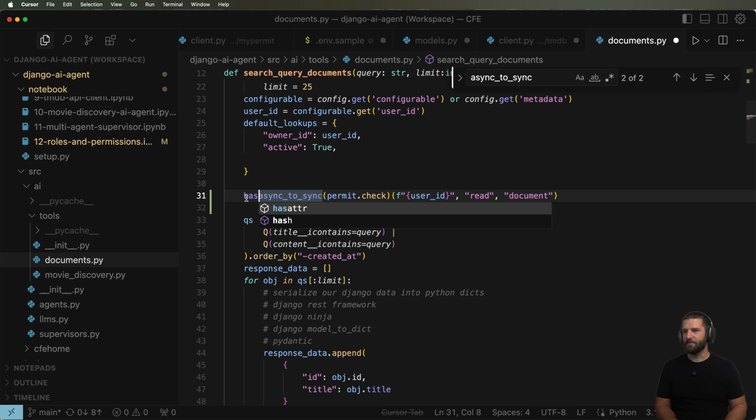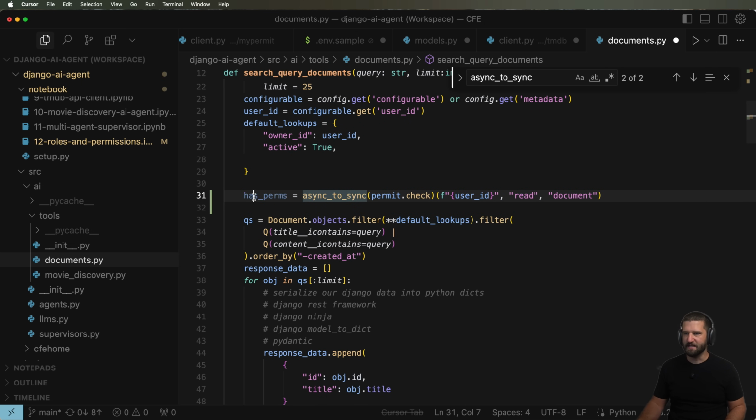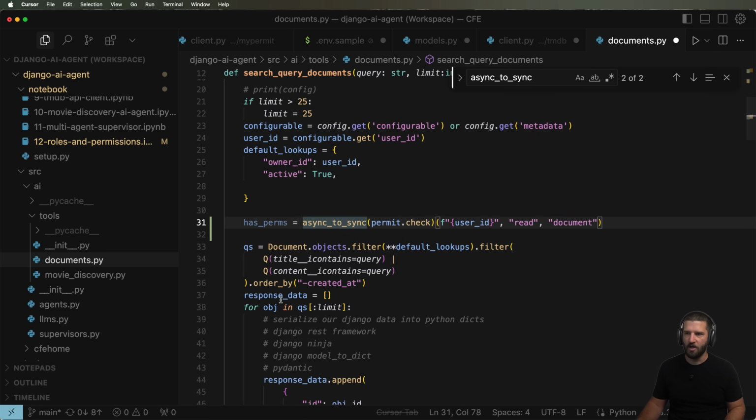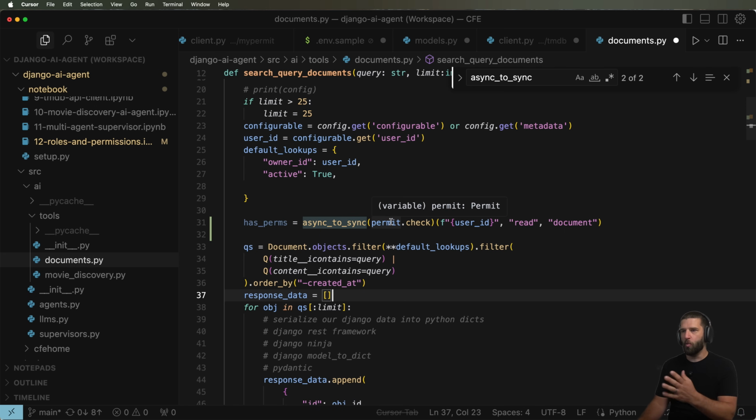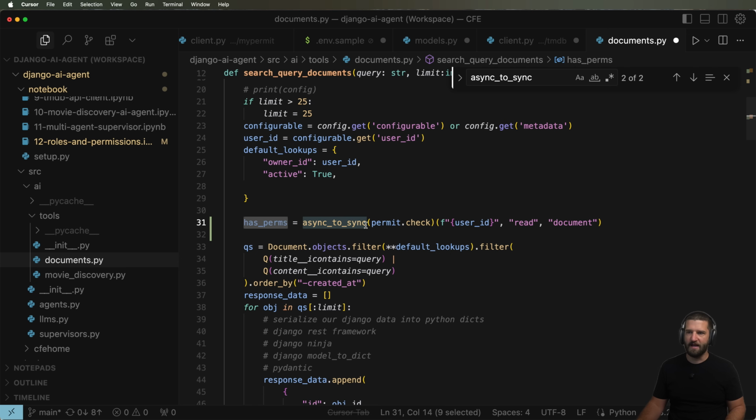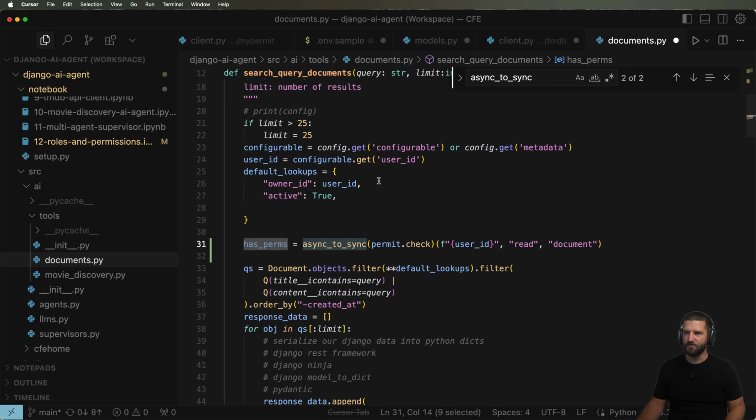So we'll say something like has_perms equaling that. And we want to do this before we even do our lookups, which of course makes sense because we might get rid of this as a default lookup. Maybe we don't want the owner ID on here at all. Maybe for our entire application, we just want to go based off of whether or not they're permitted to do these lookups inside of the actual AI itself. So we might just get rid of that altogether, is the point, right?